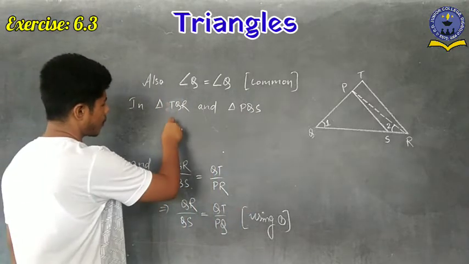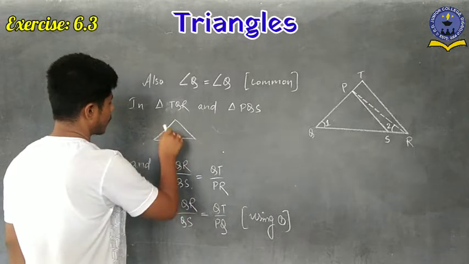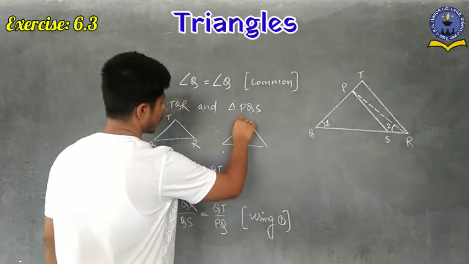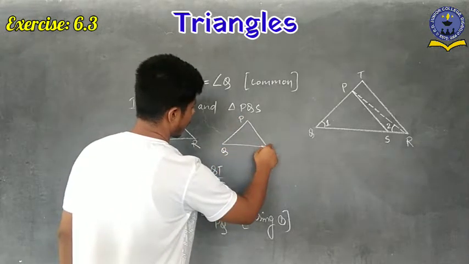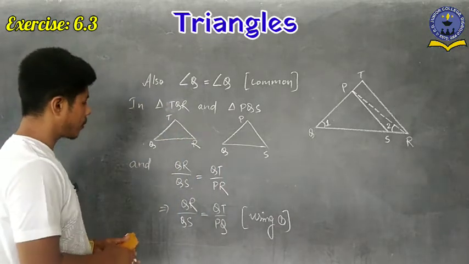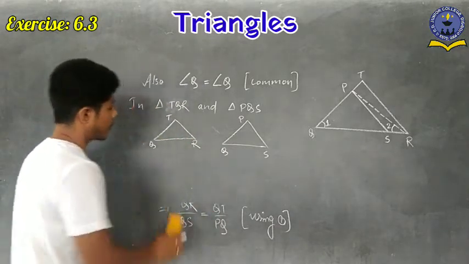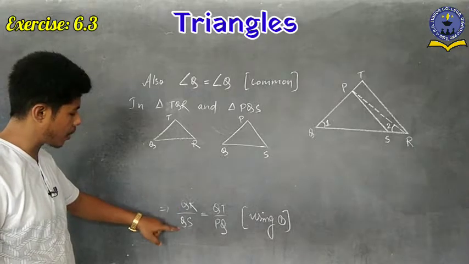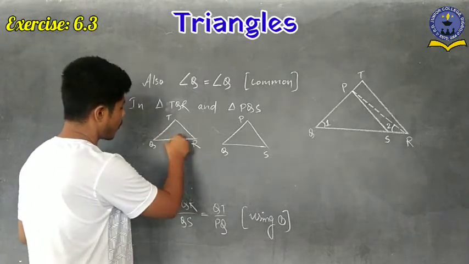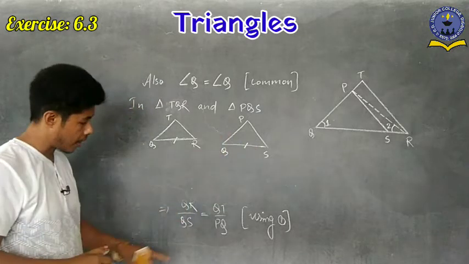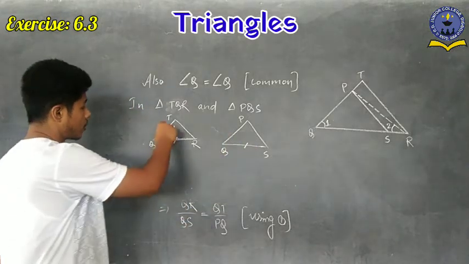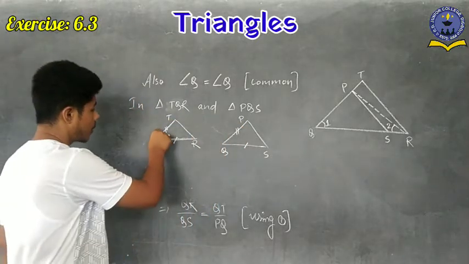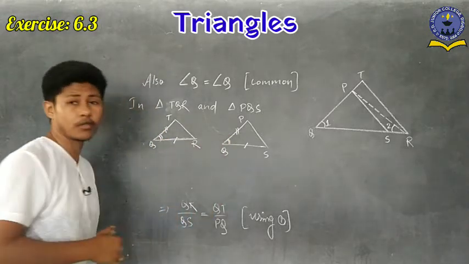So now here, if you draw the diagram separately, this one is TQR, and here separately if we draw, this one is PQS. Now let's see these two. These two triangles are drawn separately, and there we get the condition QR by QS. Where is QR? This one is QR, QR by QS. And the second condition we get is QT by PQ. That means this one is QT by PQ. Is it clear? And with this, this angle Q as well as this angle Q, these two are the same.